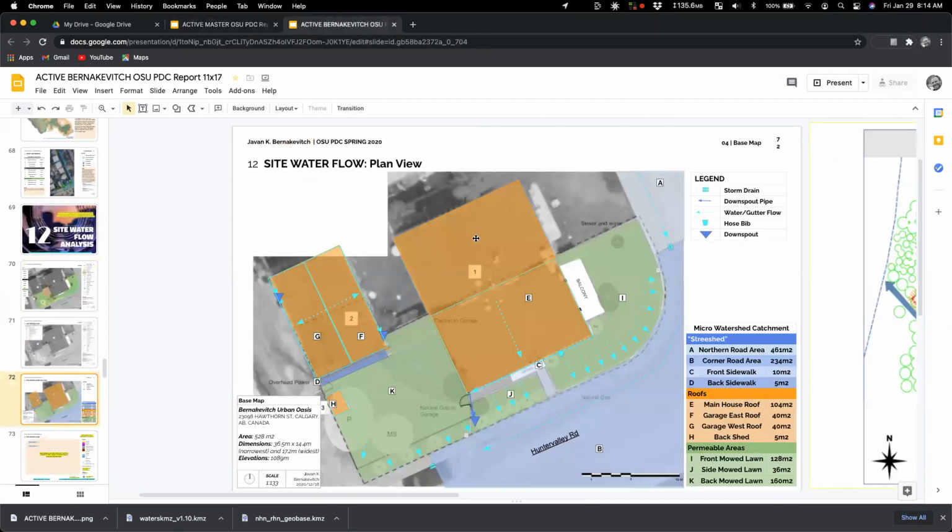And so I've done all of that in my own way on this site, shown that the water comes directly off from precipitation from the sky, hits the roofs, also has these areas. And it would be a great idea for me to say right here, see microshed water, or see micro watershed for full information. And all I did was use the Polyline tool and then transparency.